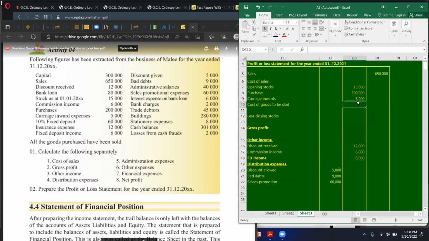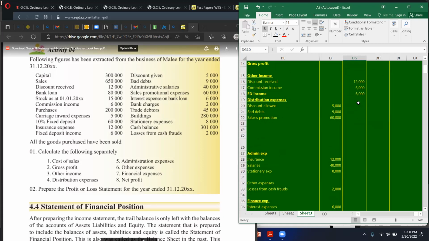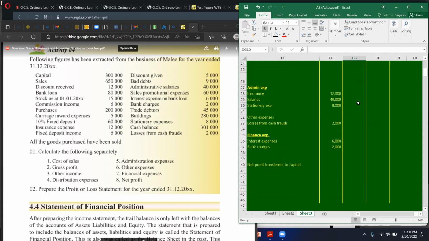Okay. If I do, you just copy me. Calculate cost of sales. Calculate gross profit. Calculate other income total. Gross profit plus other income, take that into the third column, and take all the additions of each individual item, distribution, admin, other, and finance, put it in the second column, and then take all the values to the third column and calculate the profit. I'll give you 5 minutes time. Please try.